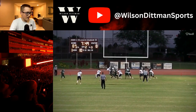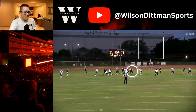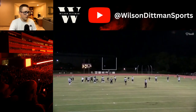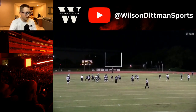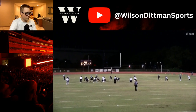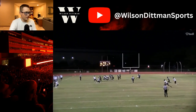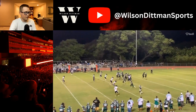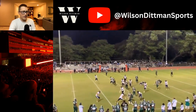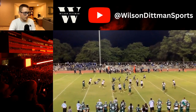So they're at tackle. Oh, my goodness. And this is why I put in the title that he was just a straight brawler. Because he makes it look easy again, going downhill. It'll be interesting to see. Nice technique there again. Pushing him back. Not giving up the edge. But it'll be interesting to see how much tackle he actually plays in these highlights. Because he's not going to play tackle for the Cornhuskers.